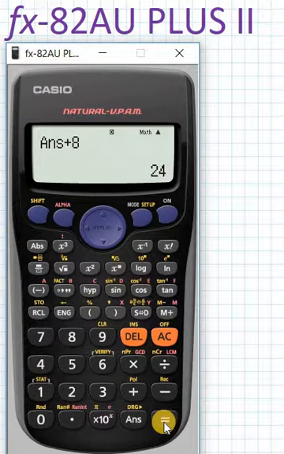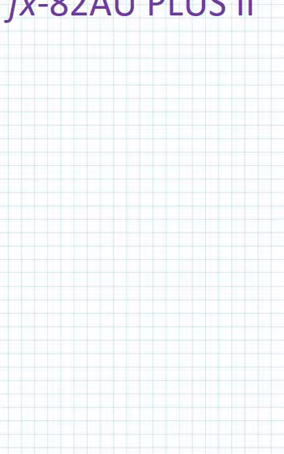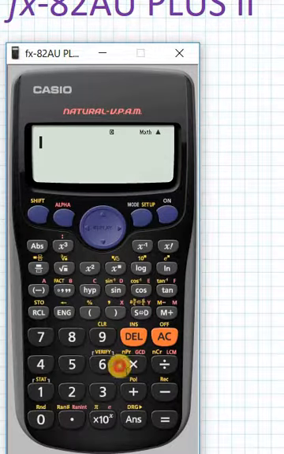See, and I want to use 24. Let's say divided by, doesn't matter. Let's say 24 divided by 8. So instead of writing 24 divided by 8, because the last answer is 24, I just type answer divided by 8. So you should get 3, right? See, 3. Then turn off, clear screen. So I just bring it back. So I clear the screen.